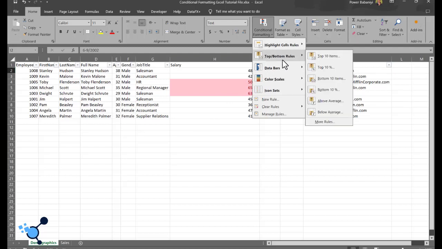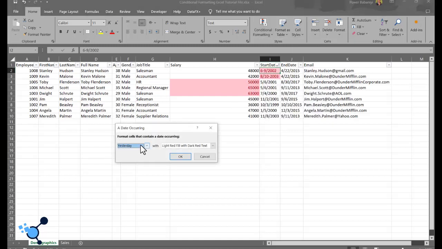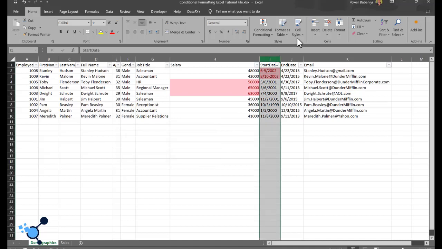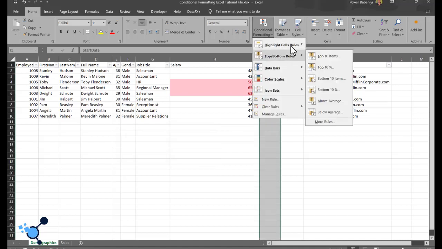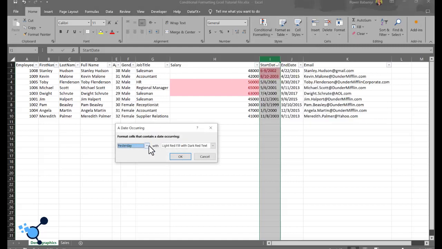So conditional formatting is just very nice and helps you to understand your data and work with your data very well. You can find values between a specific range, you can find text that, okay, we've done that. You can check a date that is occurring, maybe all the ones that occurred 10 days ago, yesterday, and so on. Let me highlight, but this is not going to give us any value because the dates are far apart. But let us say you work with frequent data as a data analyst.